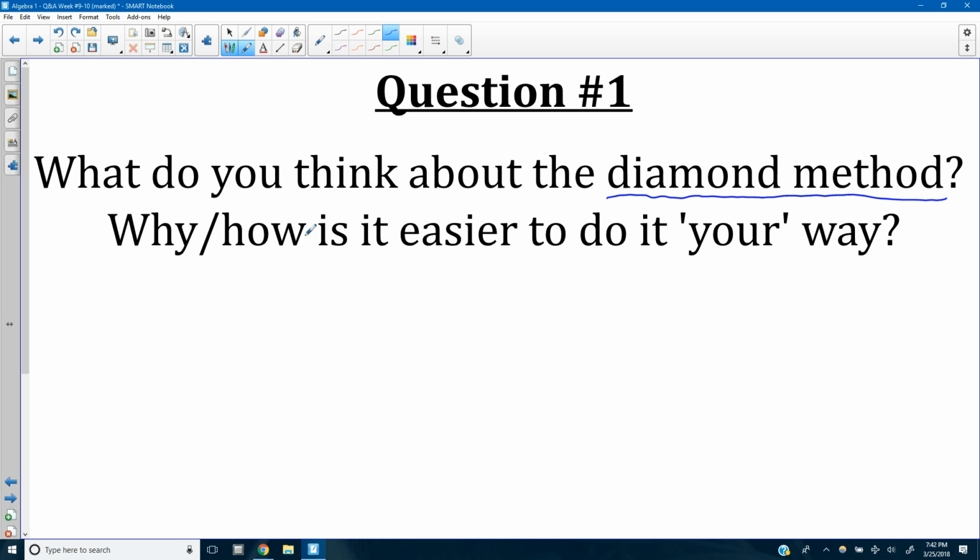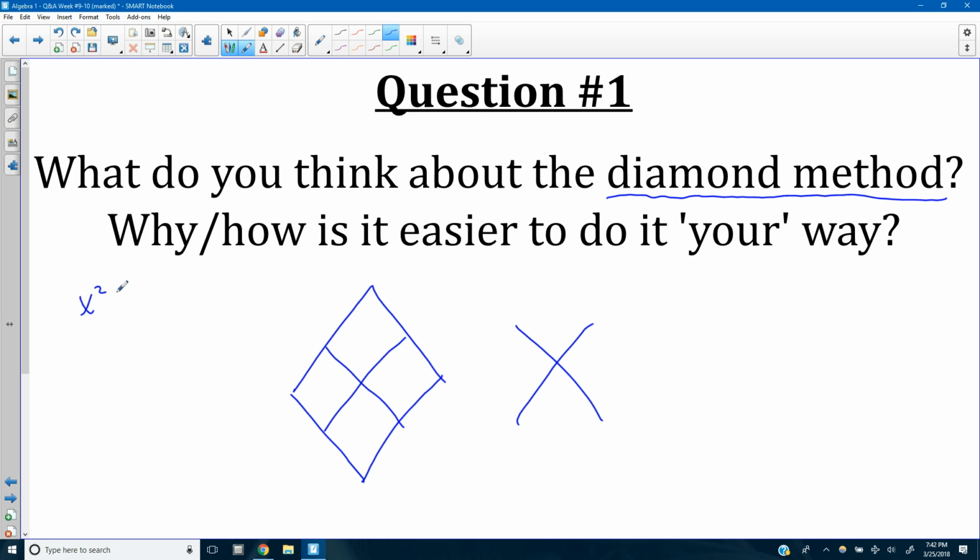What the diamond method is, you draw a diamond and then you have a little x between there. You split it up into 4 portions. Some people just go ahead and just draw the x here. And this has to do with factoring. If you have some sort of x squared plus bx plus c quadratic trinomial that's ready to factor, you write in the c up here and you write the b down here. And the numbers that you try and find are the 2 values that of course multiply to the top, that's the product, and they add to the bottom, that's the sum.